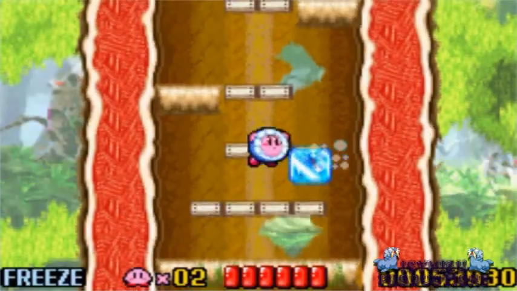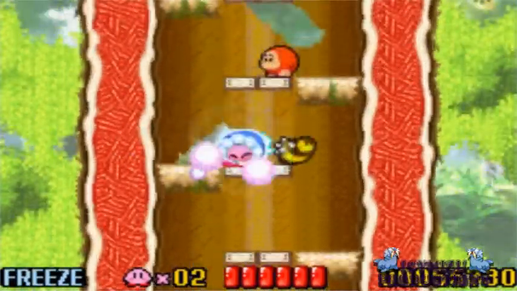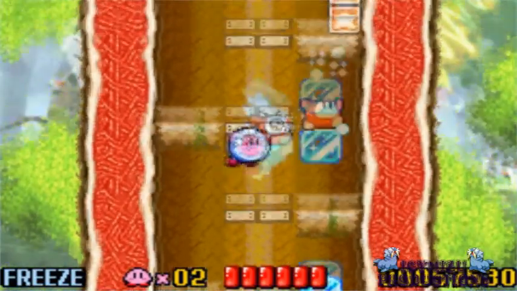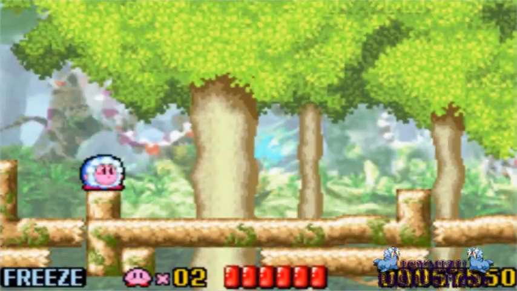This guy makes you turn into Little Kirby, but I want my Freeze Kirby, yo. Because I like Freeze Kirby. Get out of the way. Get out of the way. What'll do? There we go. And it's done. Okay, this part.